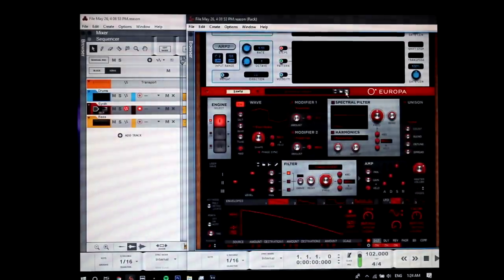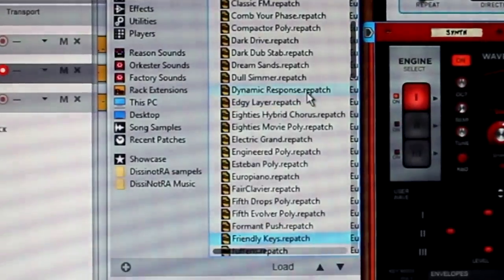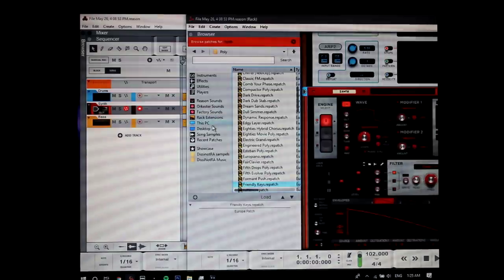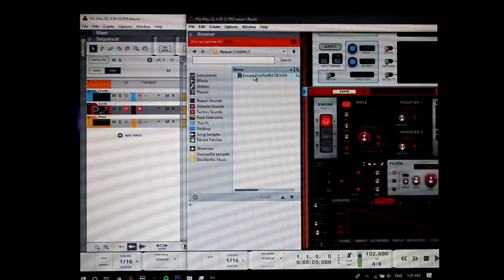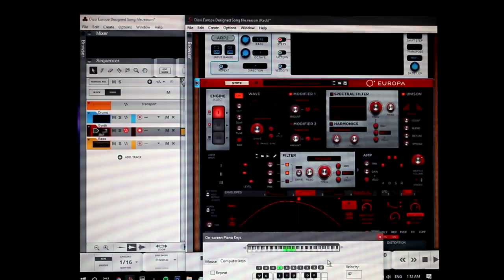Because once you want to look for your patch, in this case our Europa patch, and you browse for it, you can see that it says .repatch. And from there on it's extremely easy. Browse for wherever you saved the patch. In my case it's on the desktop. And right here it is. Double click. And there you have it. And we don't have to do anything anymore but just play.